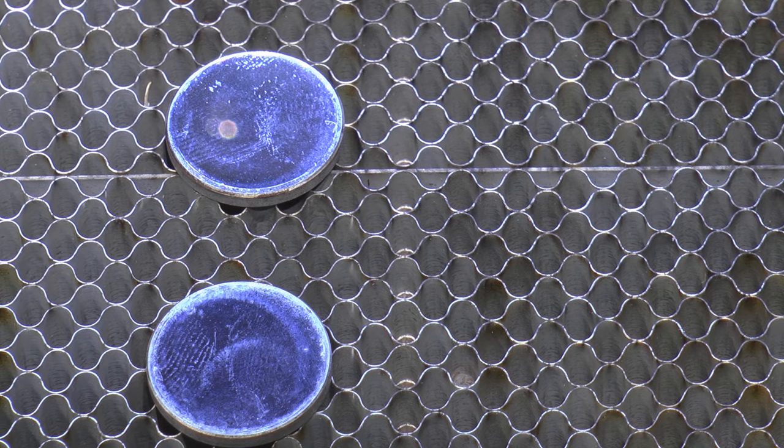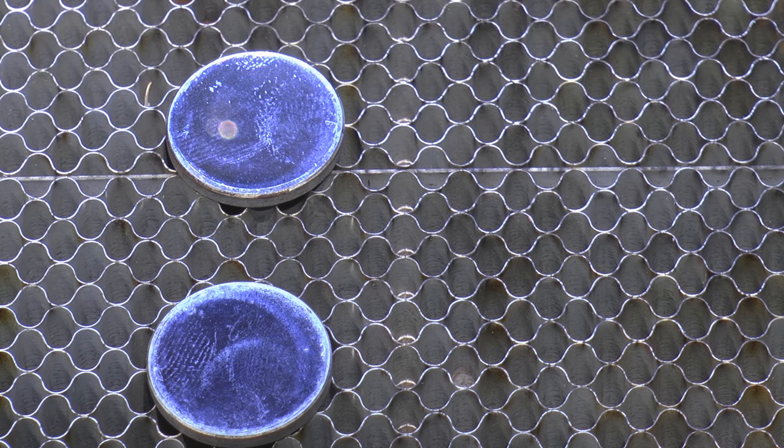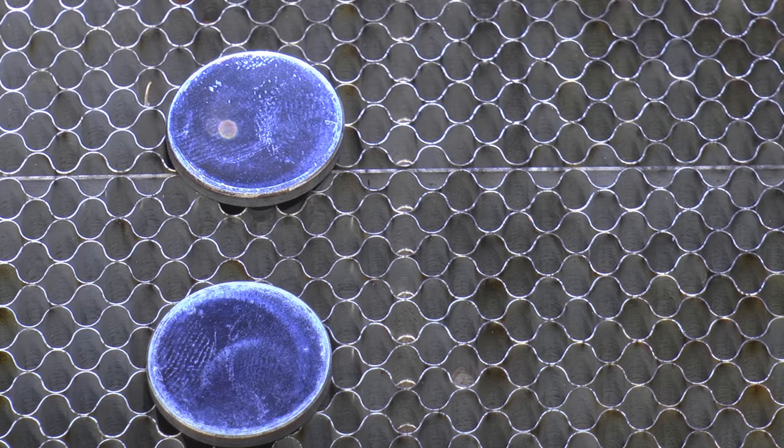Now, one thing that you might be interested in is knowing that I took those gold mirrors to a jeweler over the Christmas holiday. Jewelers have the ability to test for the purity of gold. And I asked him if he could check whether it was 9, 18 or 24 karat gold plating on those mirrors. He failed completely to test anything. And I think that just about sums up the gold plating. Well, I kindly call it gold plating, but who knows what it is. The one thing I can say is it's shiny and yellow, but it probably isn't gold because it doesn't perform like gold. But nonetheless, I'm going to leave those mirrors in here and we're going to carry on with the project.